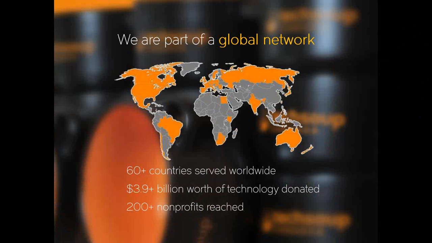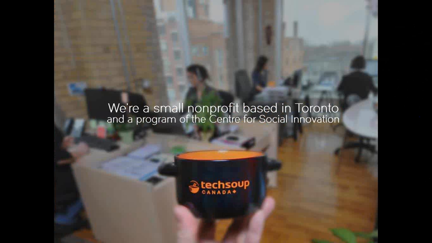And just as a note, TechSoup Canada is part of a global network. We have other offices and partnerships from around the world. So if you have friends in Africa, Japan, or Taiwan, or in the States, just let them know that there's another TechSoup office waiting to help them out. And we are a small nonprofit based in Toronto, so if you are in the area, you can feel free to stop by. We are a program of the Center for Social Innovation, so we are actually based out of the CSI Spadina location. If you're curious what that is, you can look us up. Just very quickly, the Center for Social Innovation is a community launchpad for other social entrepreneurs and people who want to change the world.